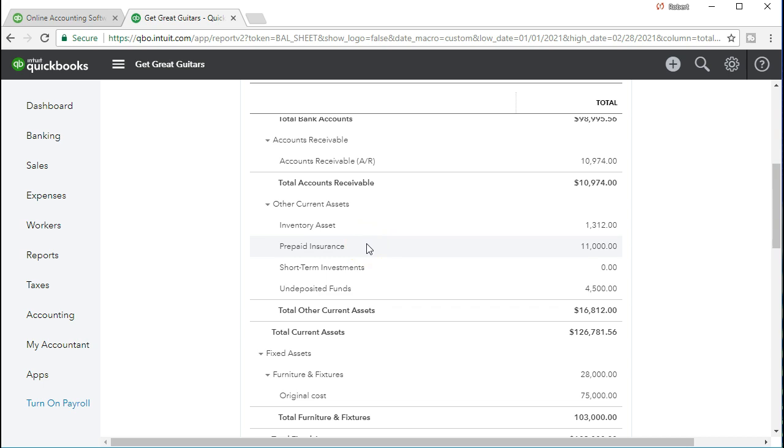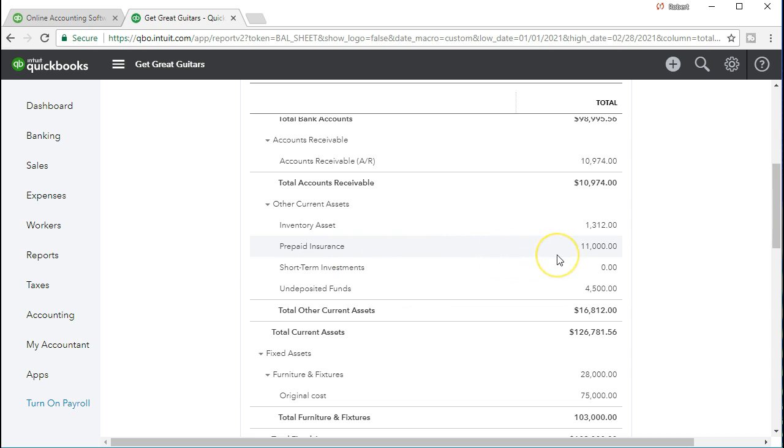And typically a lot of businesses will pay significantly in advance, meaning 6 months in advance to a year in advance. And therefore, if we write off that whole payment in the time that the payment is made, it could significantly impact the financial statement correctness, because really we should be allocating the expense on a monthly basis as we're consuming the insurance, rather than when we paid for it. Now, if we had recorded this as an expense, then we'd have to do like the reverse of the adjusting entry we will do here, meaning we would make some of it prepaid, as opposed to having the whole $11,000 written off whenever we wrote the payment off in.